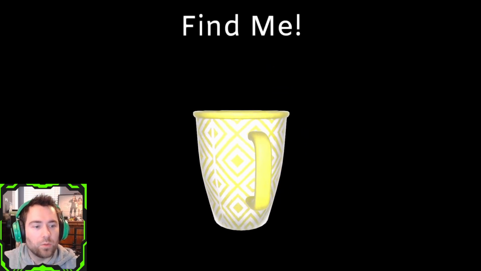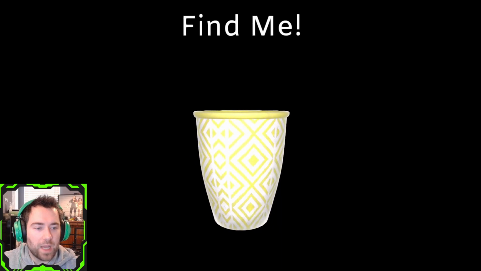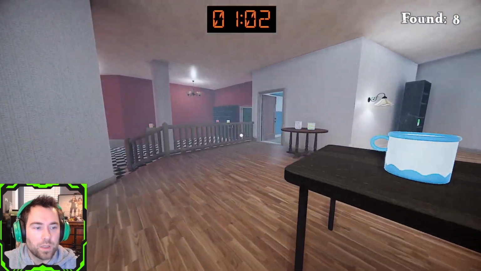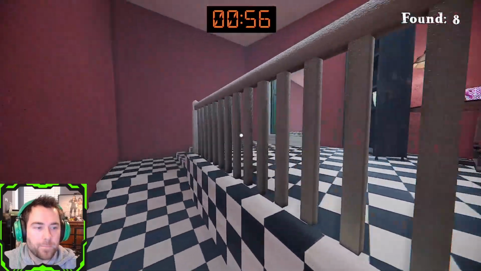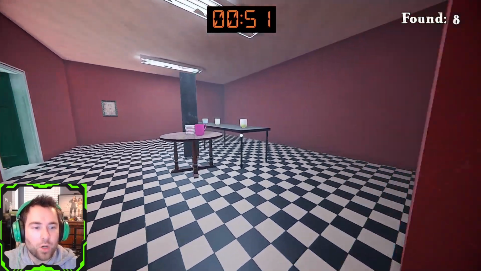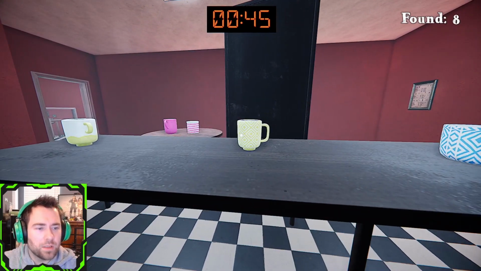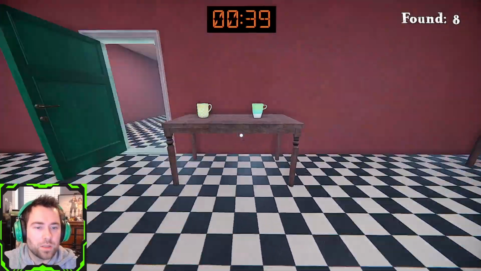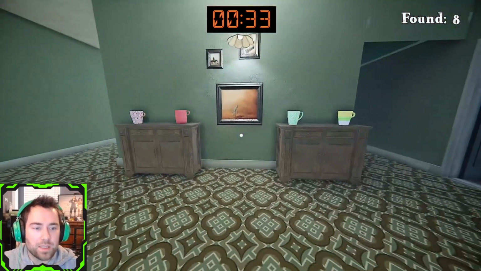Okay. Oof. Yellow triangle or diamond pattern. Yellow diamond pattern. Yellow's just hard to see from a distance. And it's not this one, is it? Is it this one? No, it was the tall cup, wasn't it? Oh, I hope that wasn't it. It was tall. Oh, no, I should have paid more attention to the shape. I feel like it was this shape.